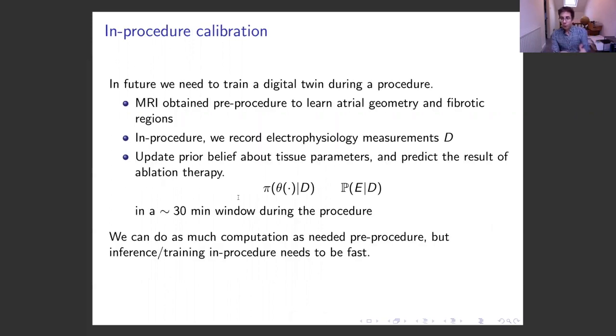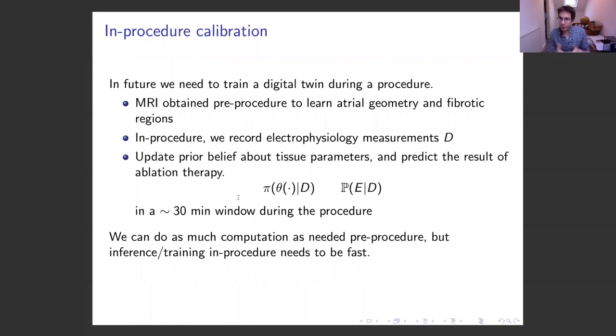What we're working towards is doing this in procedure. A patient gets knocked out under anaesthetic, the heart's put on there, wires inserted, cathodes inserted onto the surface of their heart. Okay? And we've got a small time window in which to take measurements, decide upon the treatment, and then to do the ablation.